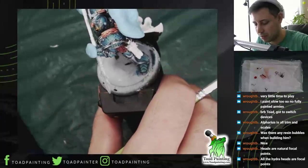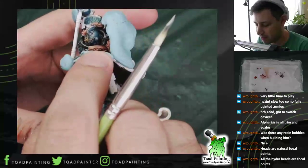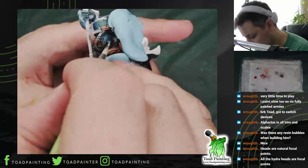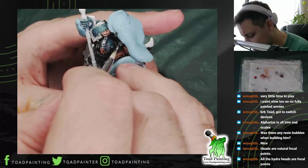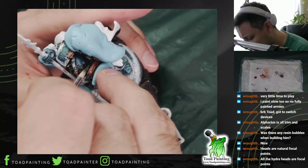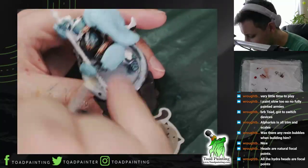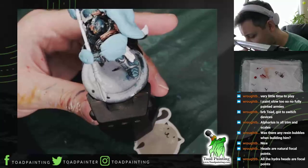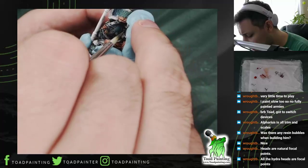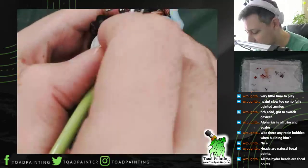Let me just put a little bit of blue tack on his shoulder so I can have a nice grippy part there. And slowly but surely remove all the tack when I'm done. Shame that I ruined his head while I was touching up his neck area.